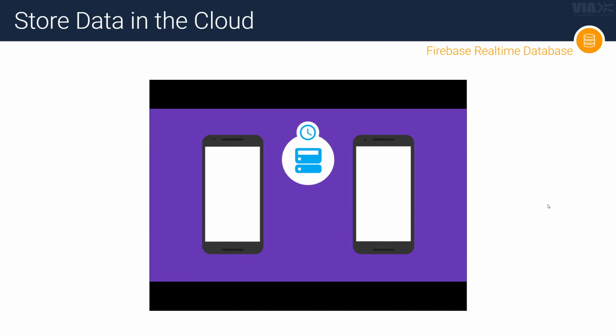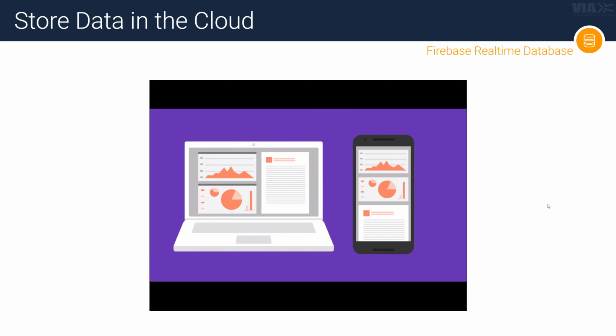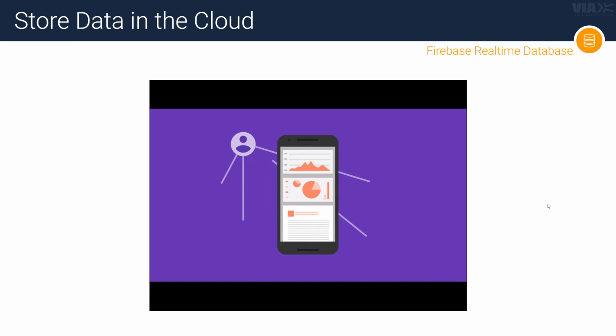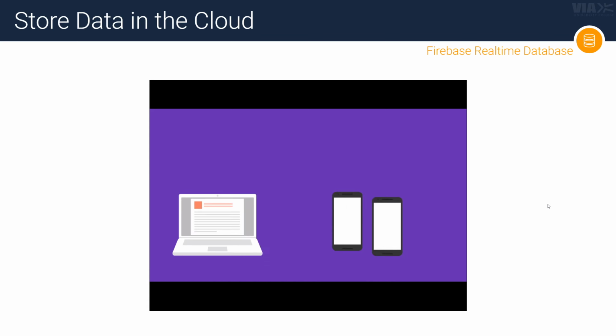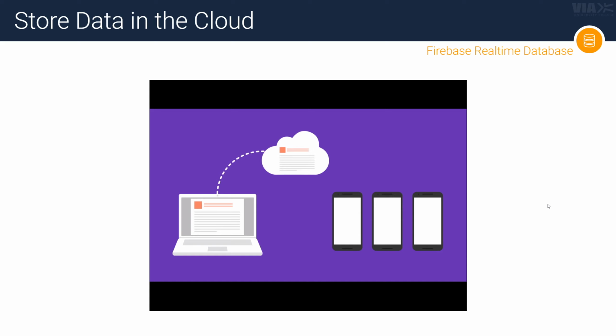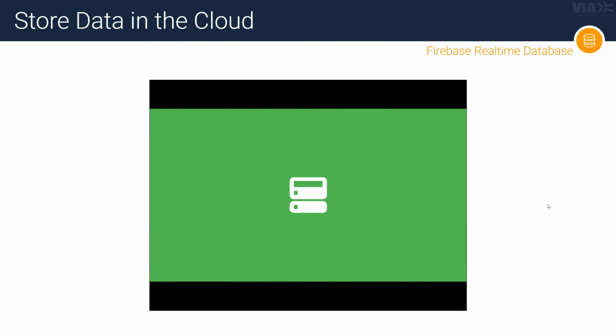The Firebase Real-Time Database lets you store and sync data between your users in real time. This makes it easy for your users to access their data from any device, web or mobile, and it helps your users collaborate with one another. Whenever you update data in the real-time database, it stores the data in the cloud and simultaneously notifies all interested devices in milliseconds. The real-time database is also optimized for offline use.